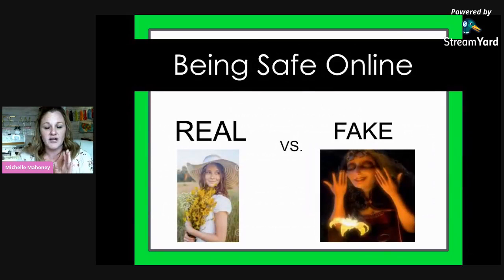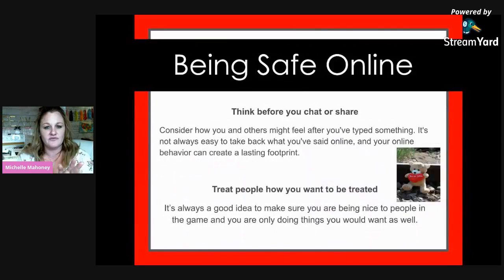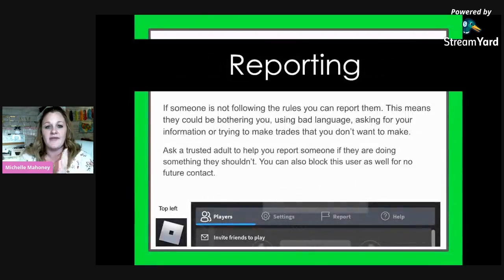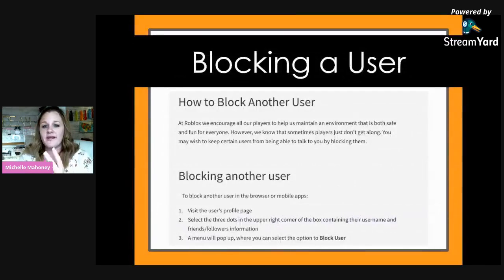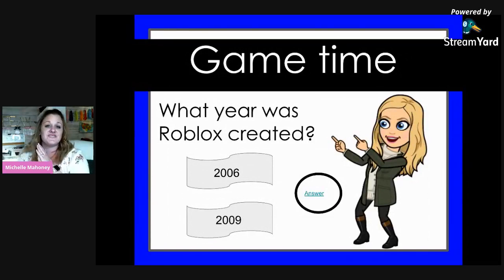I'm talking about being safe online and your family's rules, and I could probably actually switch these slides too and make my one point being safe online. Here are some overarching things that you should do. And then my family rules. And then reporting and blocking are pretty much a similar topic. So I like to have 3 idea topics that I'm going to really stick with before I do this next thing, which is a game.